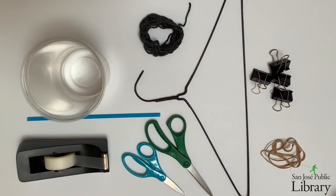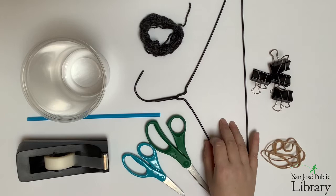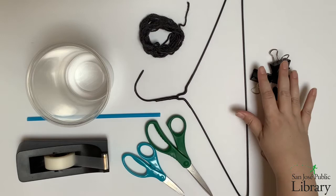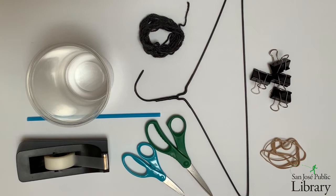For today's activity, you'll need a hanger — this can be a metal or plastic hanger, anything that you have convenient. You also need two containers to form the sides of the scale. You'll need some string to hang the containers with, and something to secure the string to the containers with: rubber bands, binder clips, or even a hole punch that you can use.